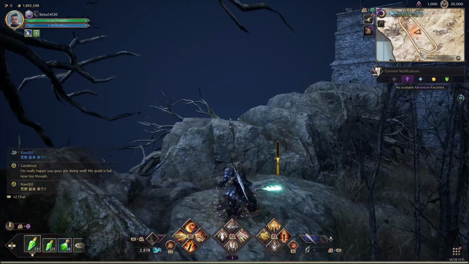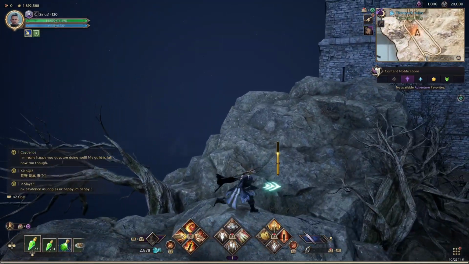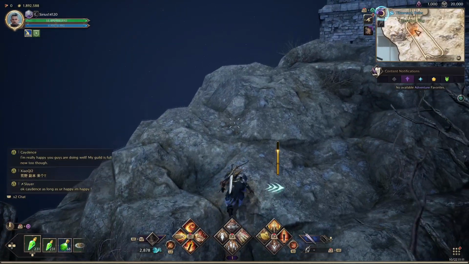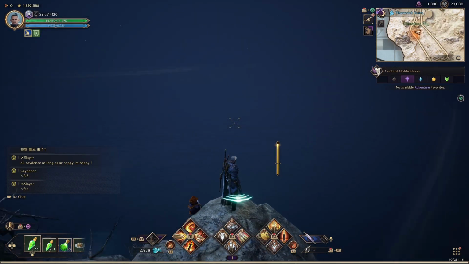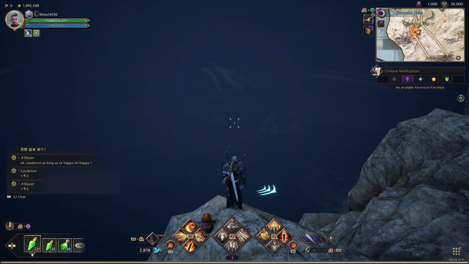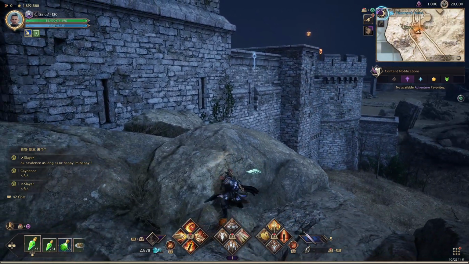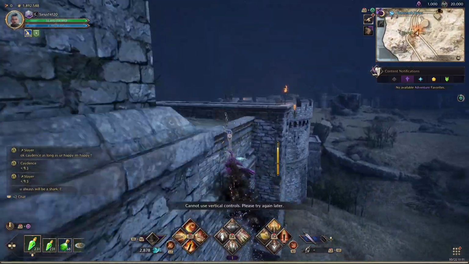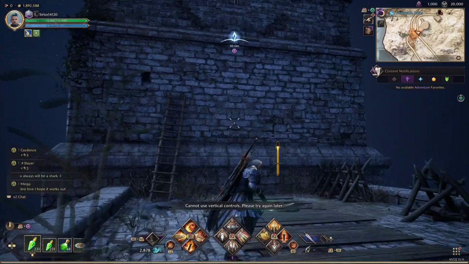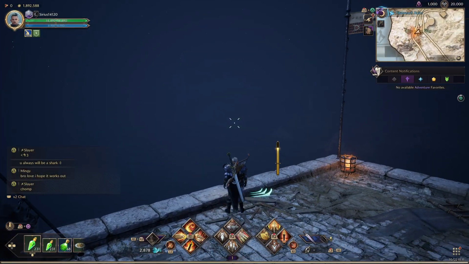I've landed. Doing this as a human because I think I did it as a morph last time. You come up here, and you can jump on the whale's flipper from here, or oops, you go here, up here, and there you go.